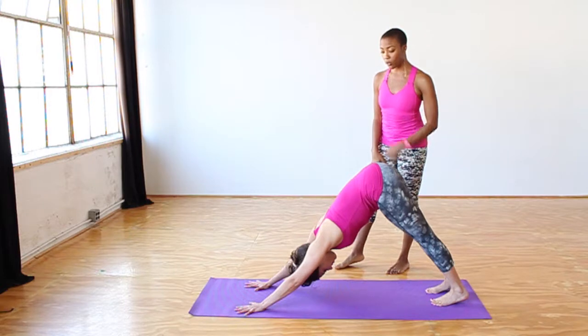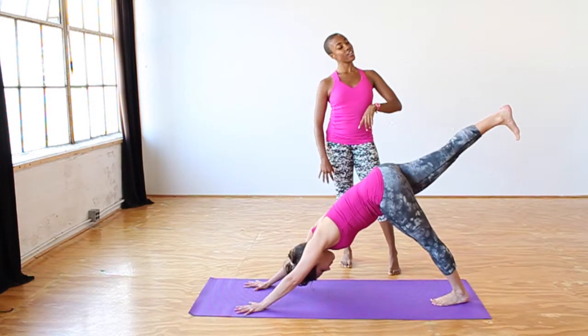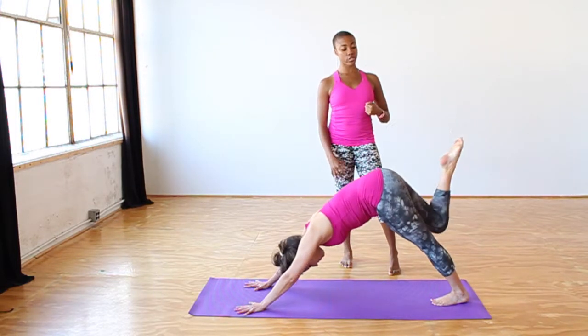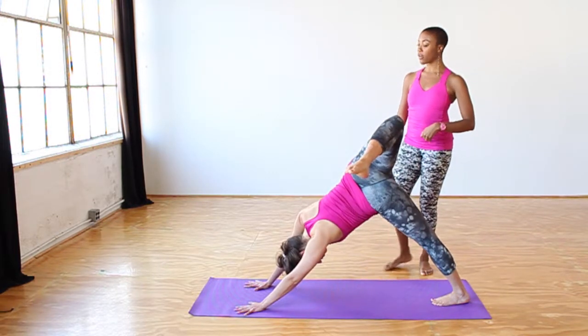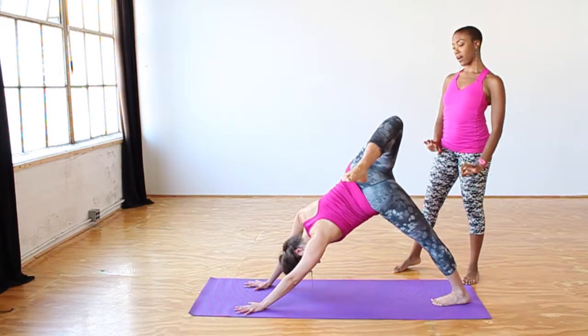On your next inhale, we're going to lift the right leg up towards sky. So really lengthen. Good. Your right toes can point or flex. And we're going to bend the right leg first. Open the hip. Yes. And just lengthen through your right side. You can send the gaze underneath your right arm, stretching. Make sure your left heel is still anchoring down to the ground.